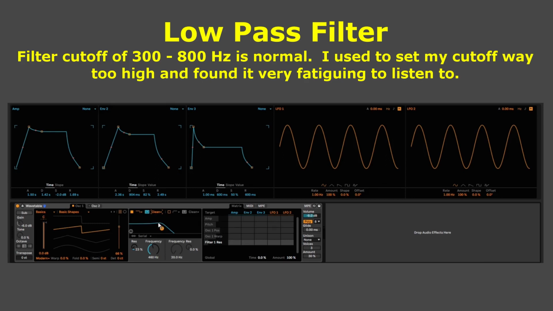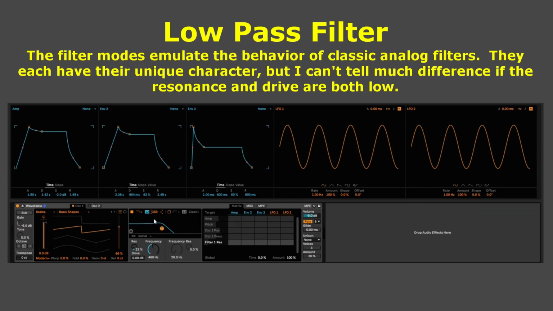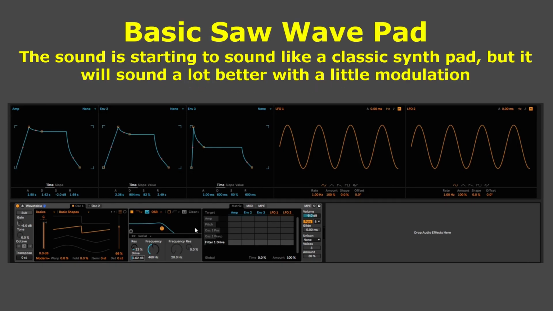I'm also going to pick one of the other analog filter emulation modes here and add just a tiny bit of drive, because I like to pretend it makes a difference. Honestly, I don't have much resonance set and I have very little drive set, so I don't think any of the filter modes make that much of a difference in this particular case. So, you can just do whatever you want. Let's check where that gets us now.